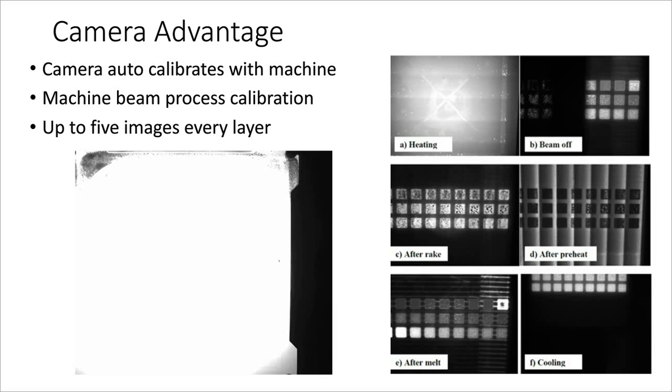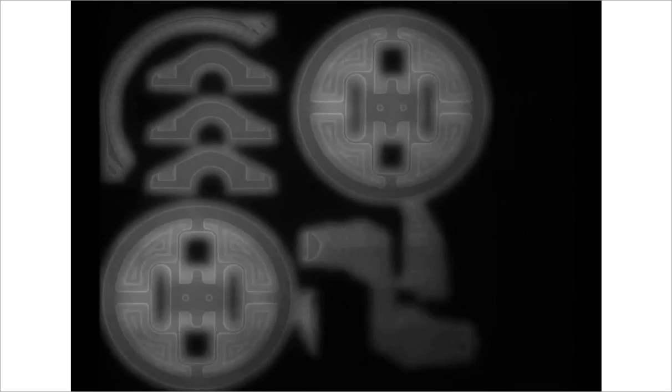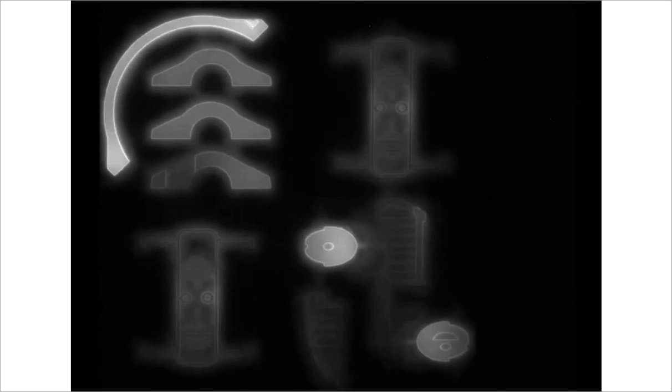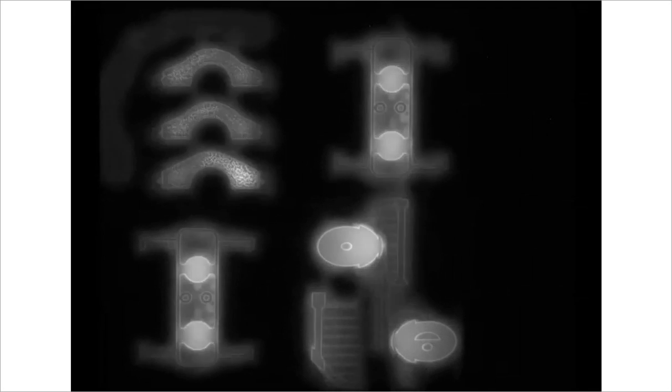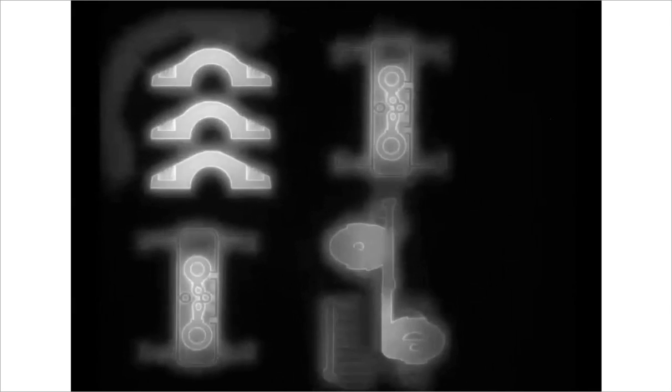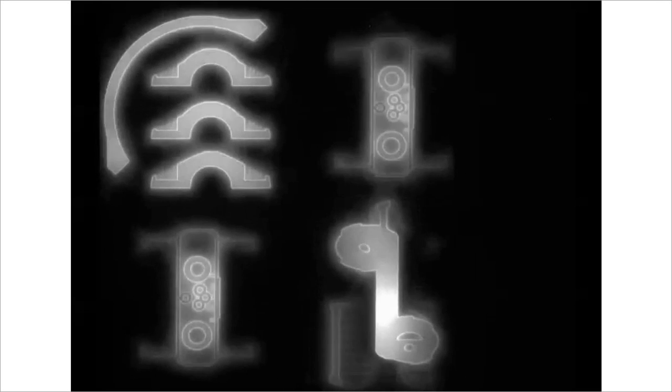And what you see here is a camera picture of a reconstruction. We were doing a lot of parts, robotic parts, qualities, and we're taking picture by picture. So from here, we can actually see and get a detailed image of what's going on within the build. So we see if there's any porosity, and with this, we have the tools to actually quantify it. I'll show you some of that information a little bit later.